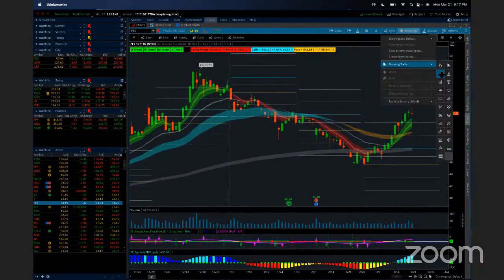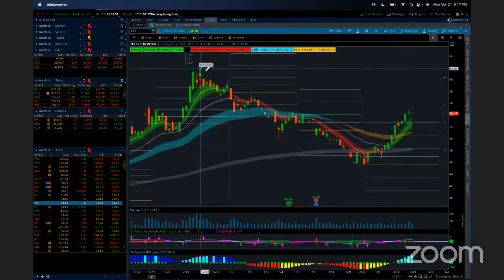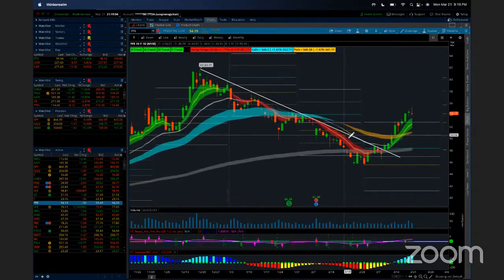Absolutely. I don't have it drawn here, but I think you and I discussed this one a while back. This was Pfizer, right? Look at that. Another one we missed, guys. We talk about all these and never take it. Technical analysis, baby. Look at that beautiful line right down. It's just resistance, resistance, resistance. It breaks the resistance right at the swing, and boom. So yeah, absolutely, I use it.